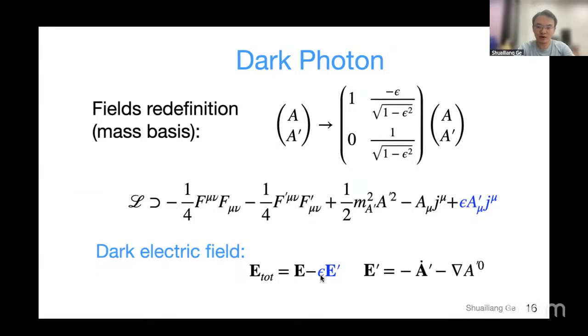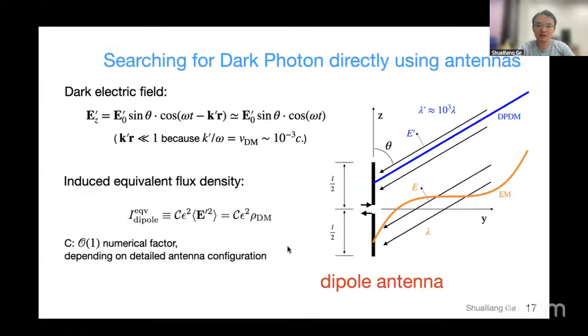And the way is to use the radio telescopes. We know that on the Earth, people have built a lot of radio telescopes for astronomical observations, and these radio telescopes use antennas to collect radio waves, and the antennas are usually made of metal. For example, consider the simplest antenna, the dipole antenna, represented by the two black bars in this plot. They are made of metal.